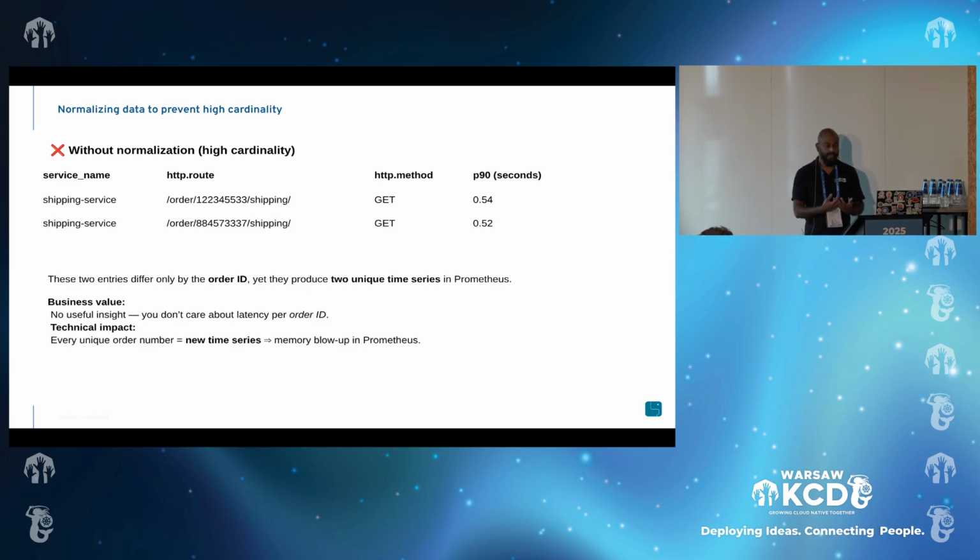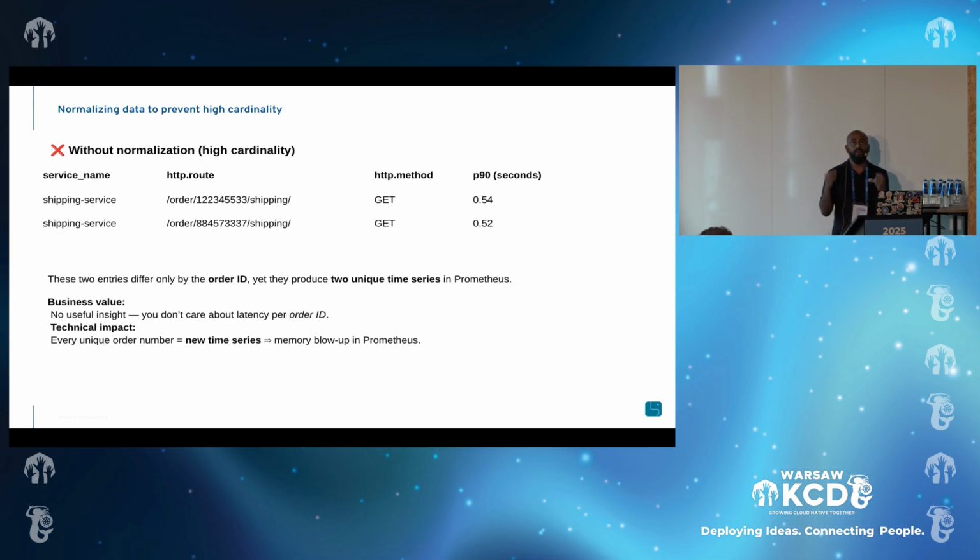So I am collecting metrics for, let's say, my shipping service, right? Now I want to add my HTTP route as a label. The problem with this is if you have something like an order number in the path, now for every different order, it's going to add a new label value. That's going to bloat up your bill. If you're using a vendor, that's a massive bill. If you're using Prometheus locally, whatever, it's going to increase the storage. It's going to make your Prometheus slow, right? Because for everything, it produces a unique time series, right?